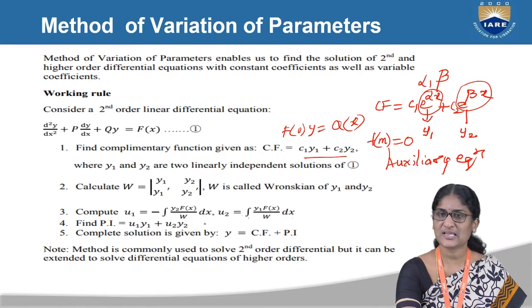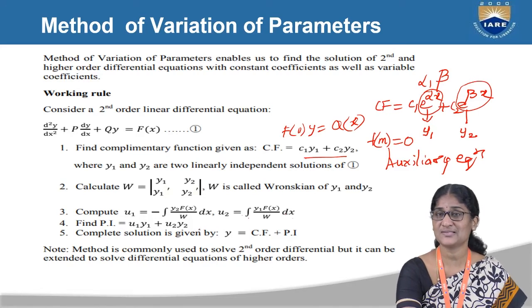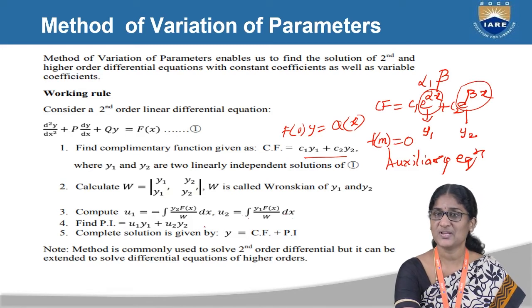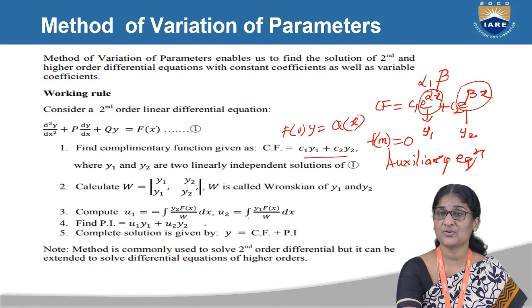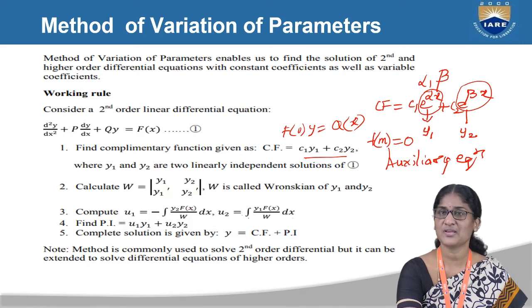Okay, the first step of finding the complementary function and the particular integral is common here also, but the way you find the particular integral will be different for the method of variation of parameters. This is applicable for all types of functions, whereas in the previous methods there were specific methods where Q of x was applicable only for e to the power x, or sometimes Q of x should be sin x and cos x or x to the power of n. But here this can be used for all types of functions for f of x.